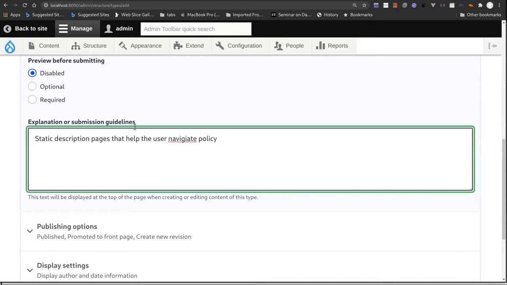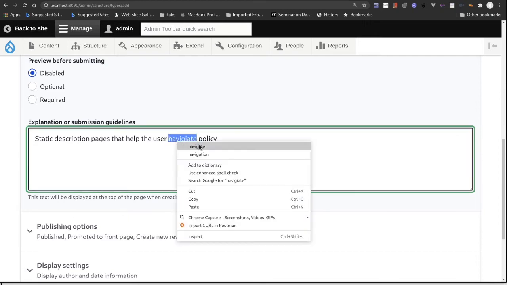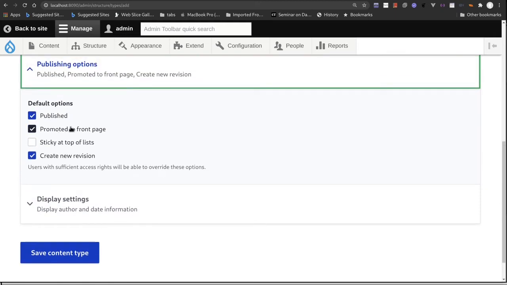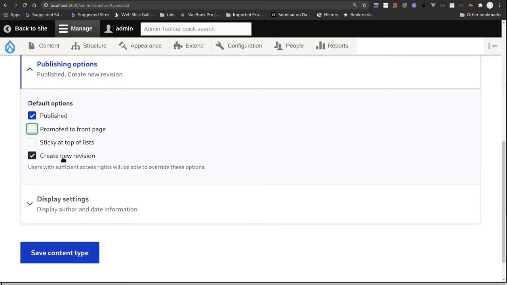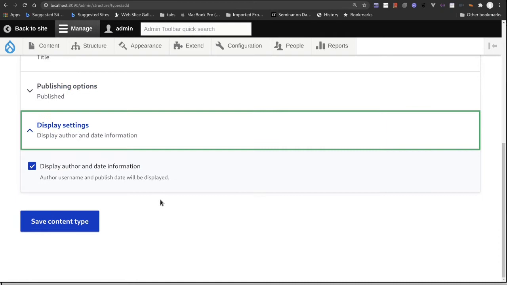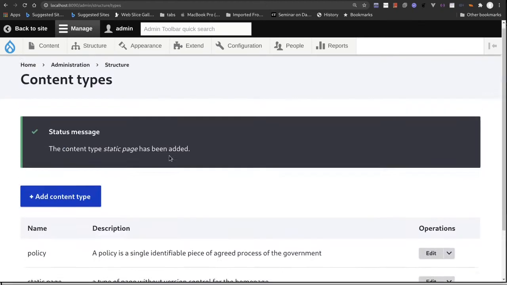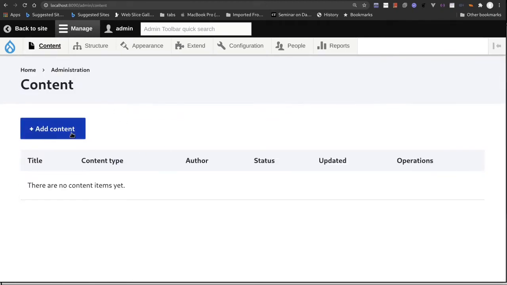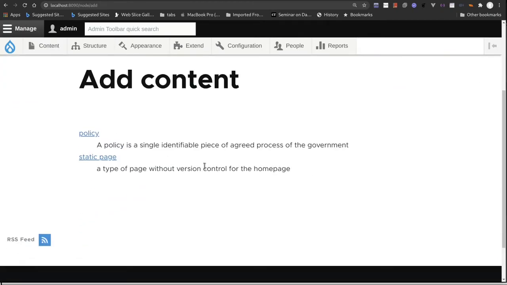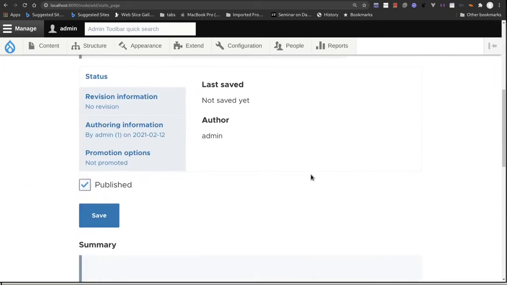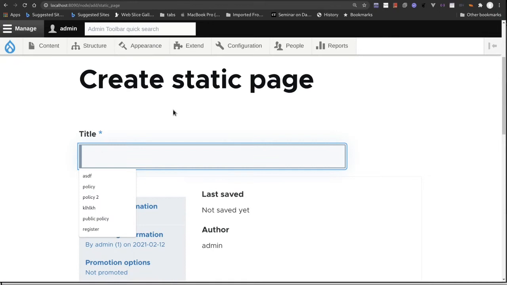So really what I'm doing here is creating a piece of content, a specific content type, and assuring myself that this policy can't be created straight off the bat. I'm sitting here as admin at the moment, so I can sneak in as admin and just confirm in my mind that I can create a piece of content.